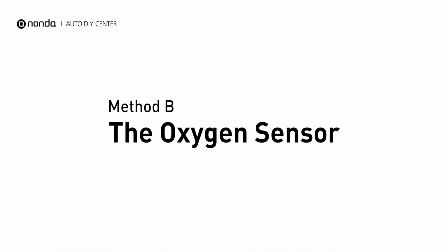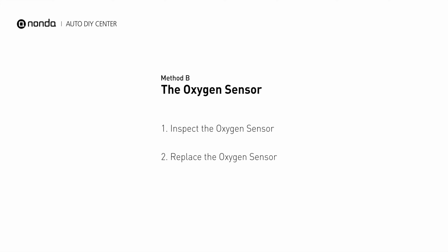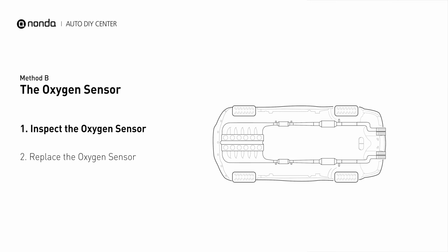Method B, the oxygen sensors. The oxygen sensors are located before and after the catalytic converter. Bank 1 is on the side with the cylinder number 1.